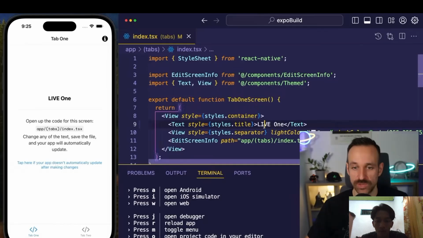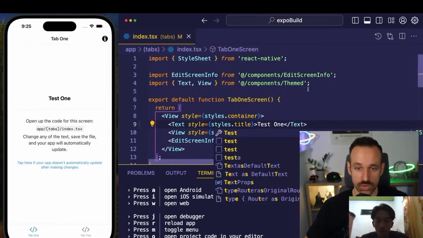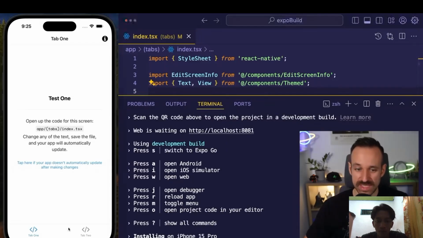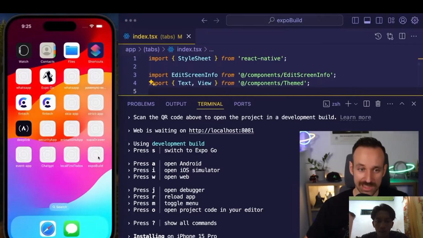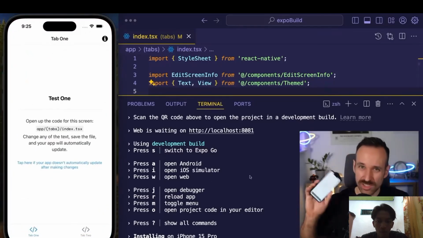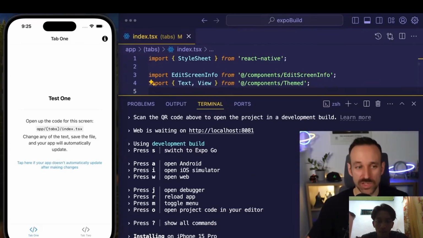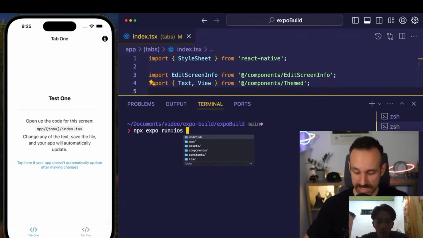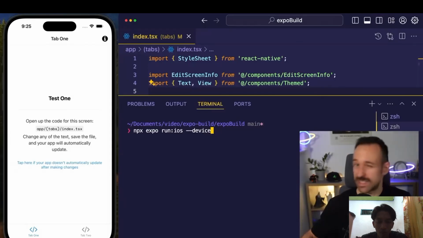Once again, we should have live reload, so I can change something and it quickly changes in here as well. What has changed? Now, this is our own application. You see, I launched this and I did not launch the Expo Go application. That means on my device, I also now lost the connection. If I wanted to also deploy this to a device, I would have to follow up the commands. So I don't want to mess up the command. Let's do a new terminal, npx expo run iOS --device. Then I could build straight to my connected device. And by the way, this should now also work over the network. So you don't even have to connect your device to your computer.